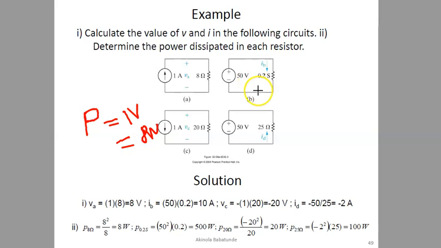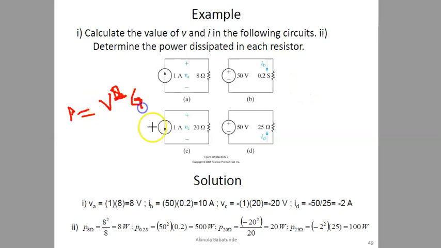Then the power for the second circuit: we had mentioned that when we are using conductance, power can be equal to V squared G, as mentioned in the previous explanation. Our V is 50, our G is 0.2. If you multiply those out, that's 50 squared multiplied by 0.2, which will give us 500 watts.